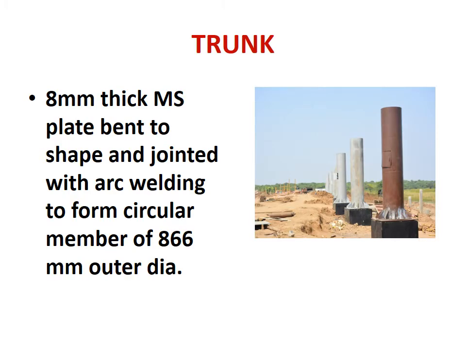So the trunk you can see on the right side. This was prepared from 8 mm thick MS plate, bent to shape and jointed with arc welding, from circular members of 866 mm outer diameter. Though you see this design is not fixed, it is to be designed as per the site conditions, as per the requirements, but in this case 8 mm thick MS plate was used.